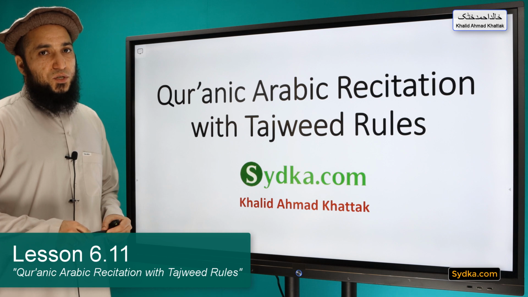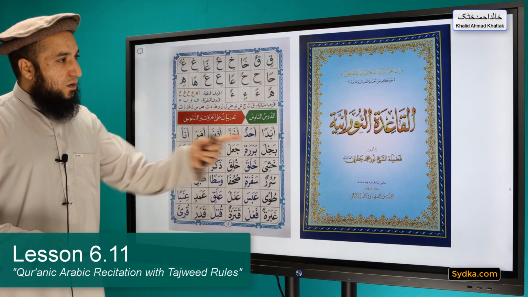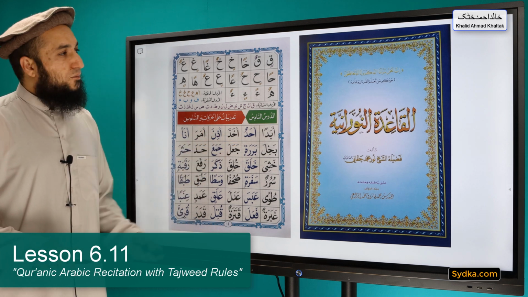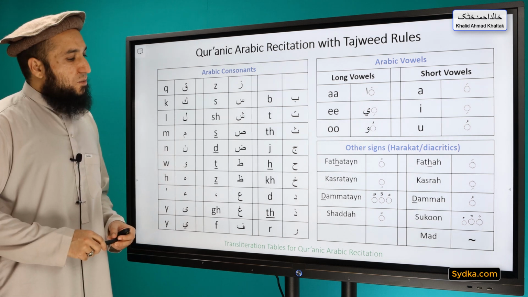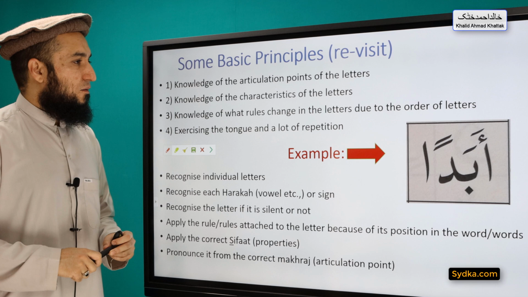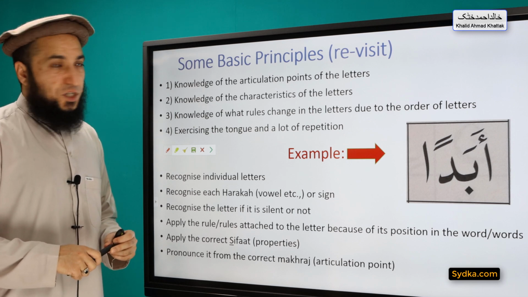Welcome back to another session of Qur'anic Arabic Recitation with Tajweed Rules. In this session, we will study these three words of Al-Qaida Nuraniya on page number 12. And this ladder is just a reminder for transliteration purposes. So we are revisiting some of the principles that we have studied before.